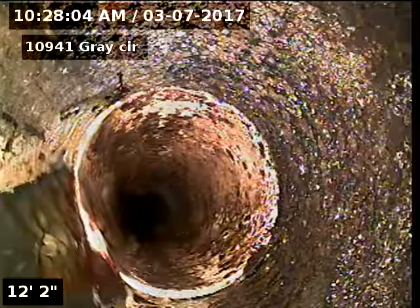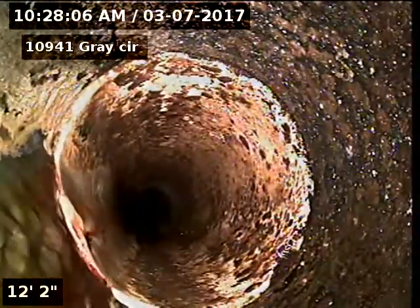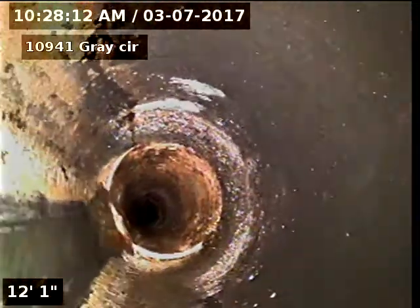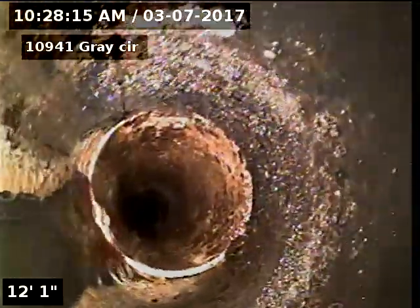There's our ABS to PVC connection, 12 feet of ABS piping underneath the house, PVC piping to the city sewer at 66 feet. You can see just a very slight offset here at the ABS to the PVC connection. Again, very slight.